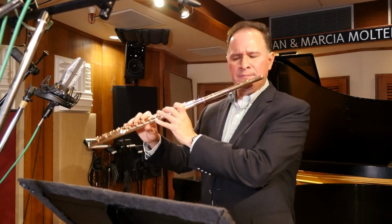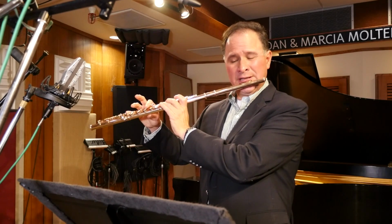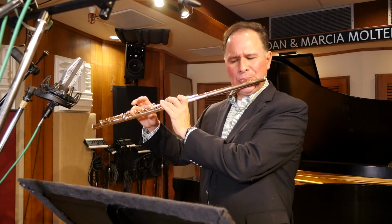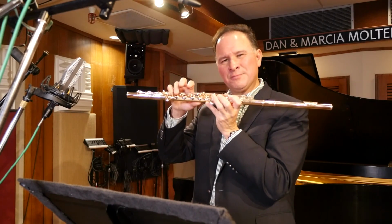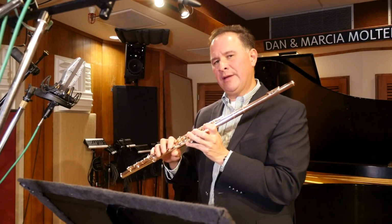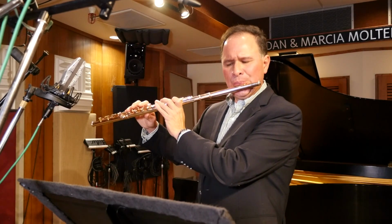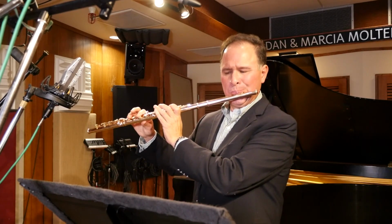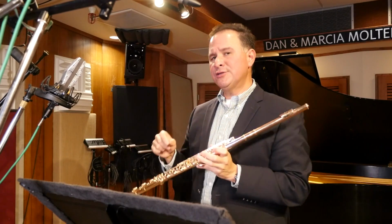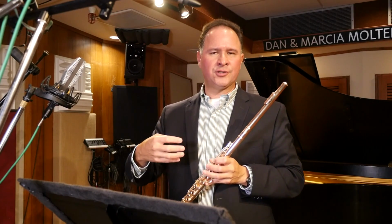So when you play from the E flat to the C flat, put the lever down while you're playing the D. And just like we've done before with all the C's, just put this finger down, the third finger E earlier, and that way you're ready to play the next passage that happens out. Now, I use an alternate fingering for the B flat because thumb B flat on a lot of flutes is very flat. And again, like I said, we want to have a nice sharp B natural so that it fits within the actual harmonic structure of the piece.